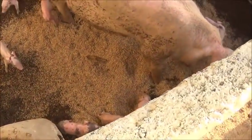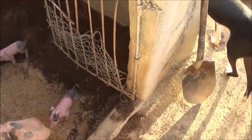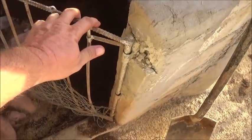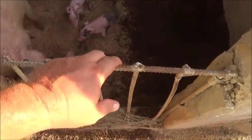Down, Mama. She's not wanting to lay down. I don't want her to get it into her head to come out either.